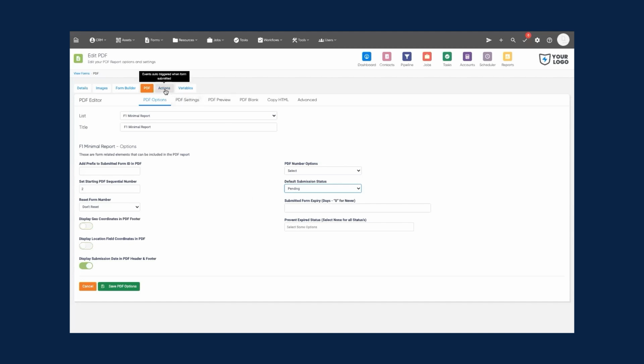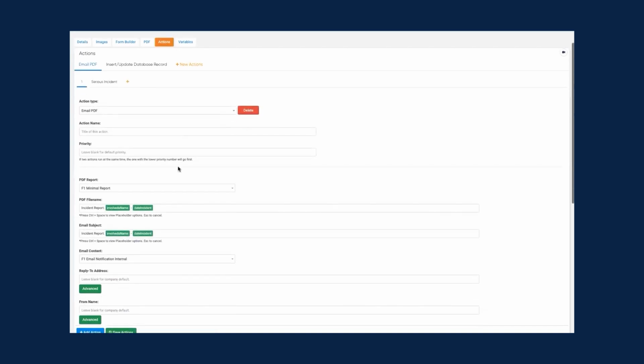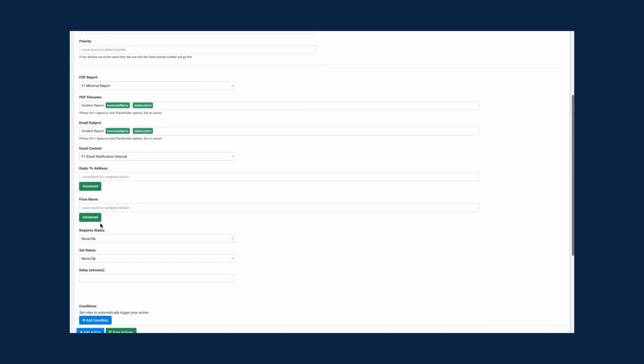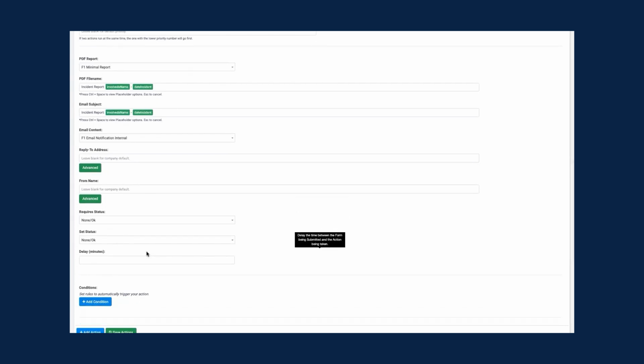Within the form actions, you can see that when you send the PDF, by default, it's not going to require a status, nor is it going to set a particular status.